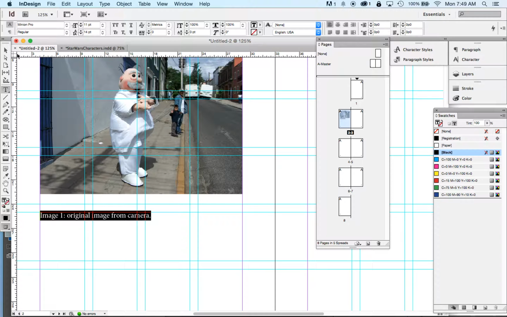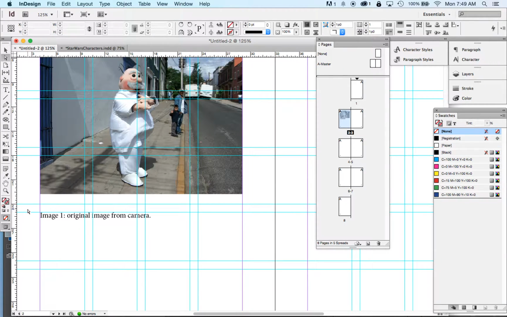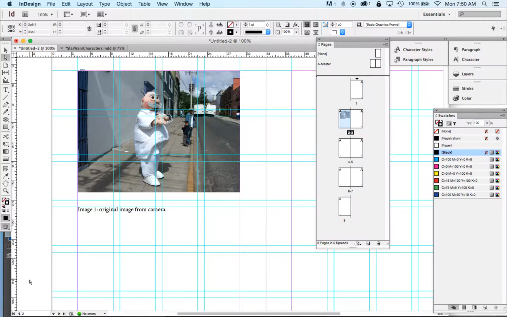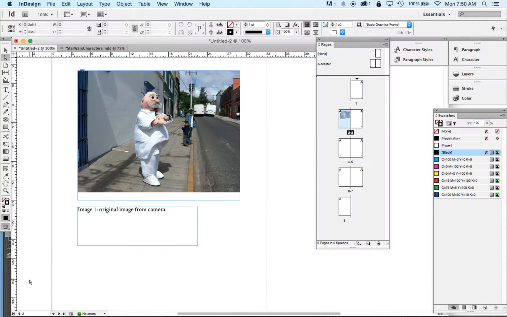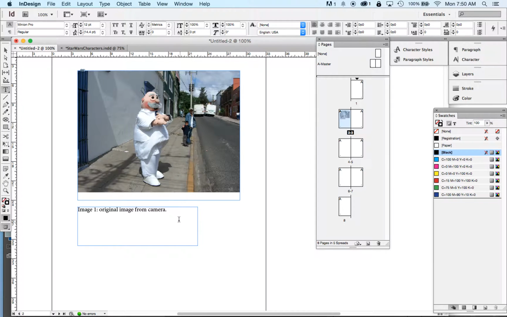Just explain what it is and what you did. So, I'm going to say image 1, original image from camera. No image processing.